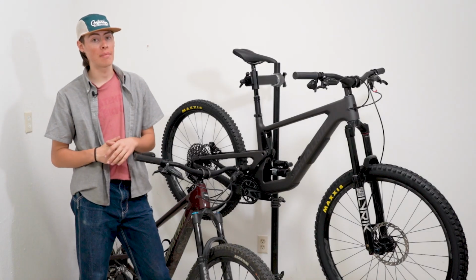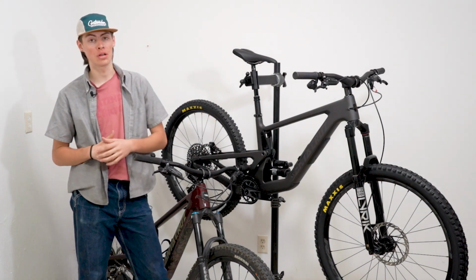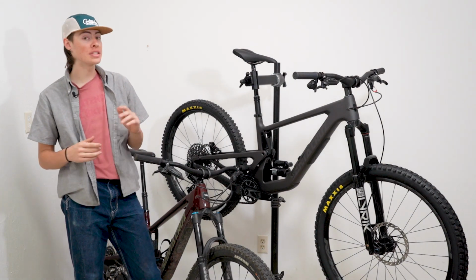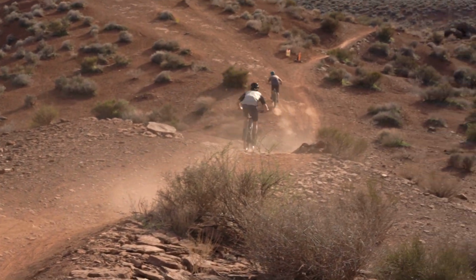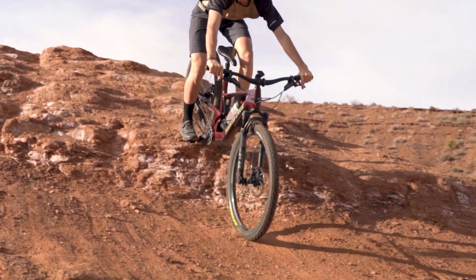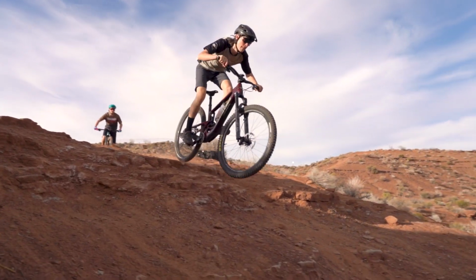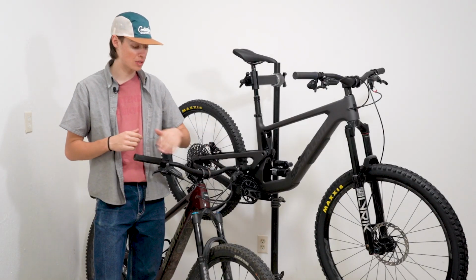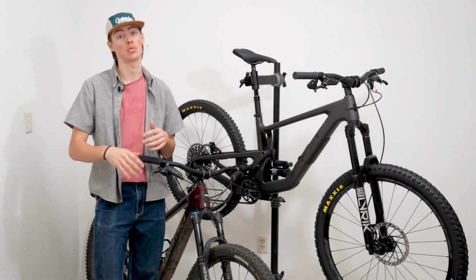Now to hear about the part that everybody wants to know about, the descent. When you buy a bike this big, you are definitely worried about how the bike handles in the descent, considering that you are buying a bike with this much travel. They handle differently, but both extremely capable. The Hightower tends to be a lot more blasty, I guess is the way you could put it, as in you wanna go in a straight line and it just rolls over everything you throw at it. Those bigger wheels really help with bigger rockier lines that you can roll over a little bit better. And it loves going fast in a straight line, which is really what I found with this bike when we were doing anything steeper. If you point it in a straight line, it goes where you want it to go.